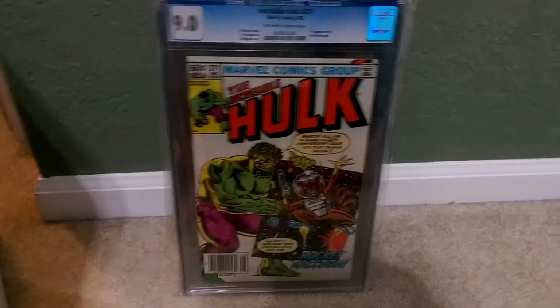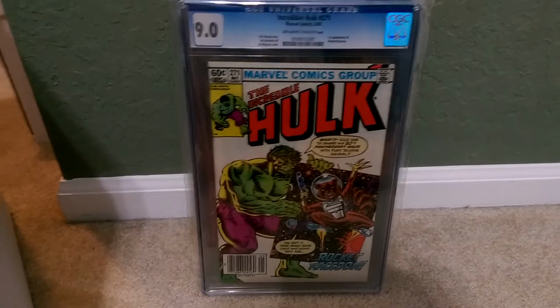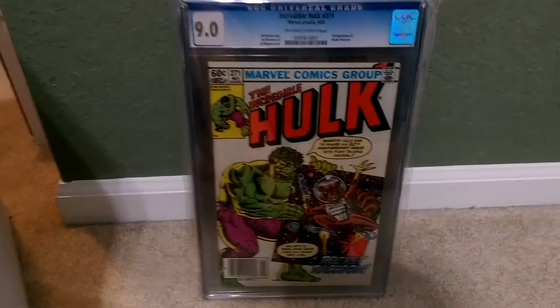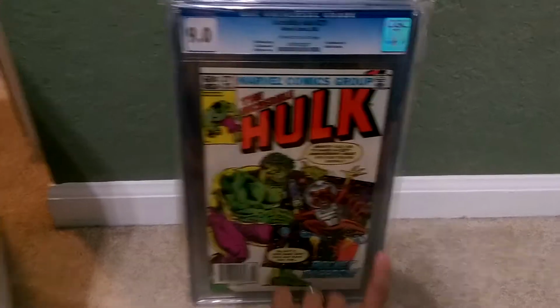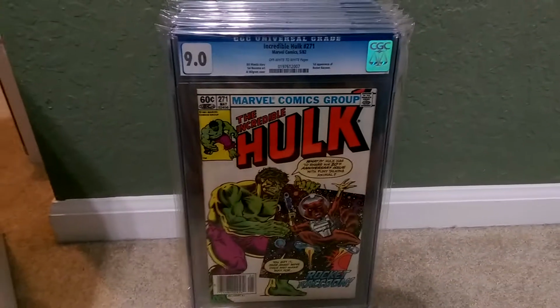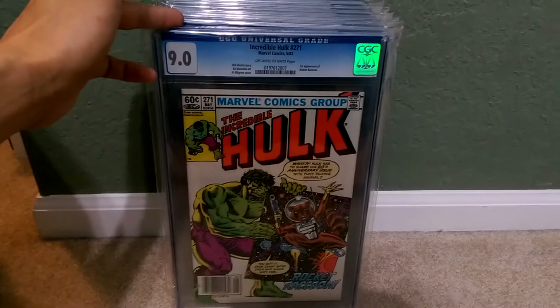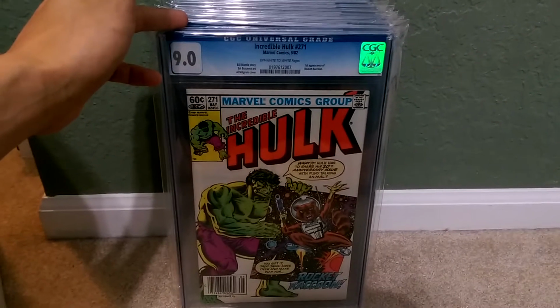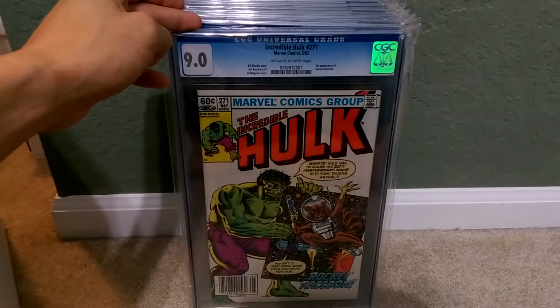I had this for about 3 years. My mom brought home a comic book convention magazine because she saw it was comic book related. She thought I would be interested in it. Had a whole bunch of characters lined up. This was the only one I didn't know. This was before the Guardians of the Galaxy movie and all that. So I looked them up. I found this for, I want to say, I paid $85 shipped. And something I don't regret getting.